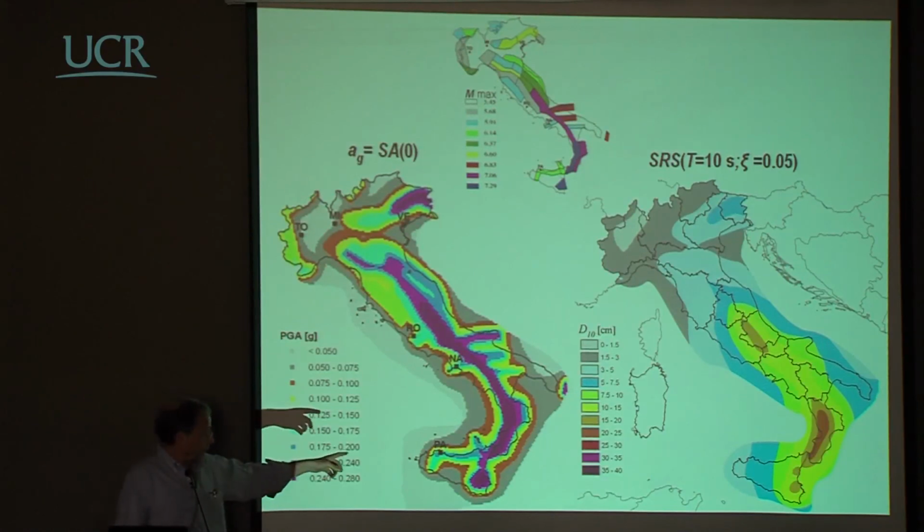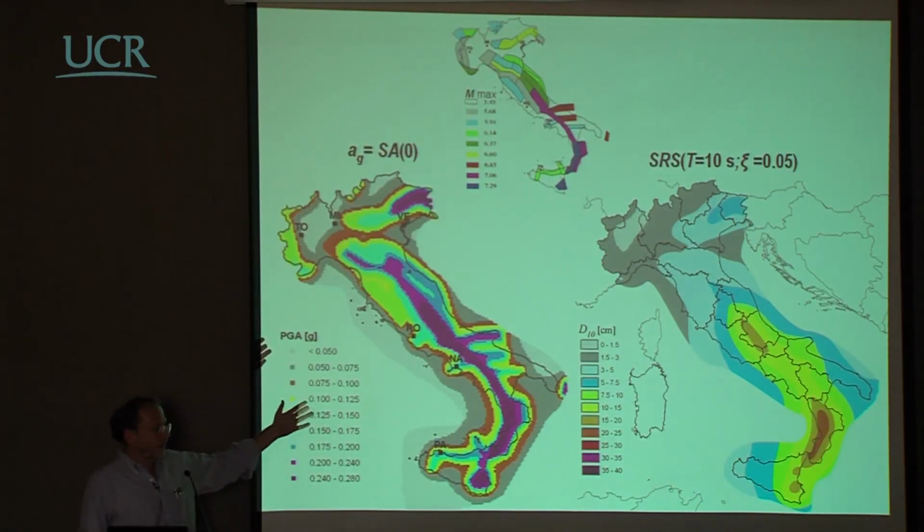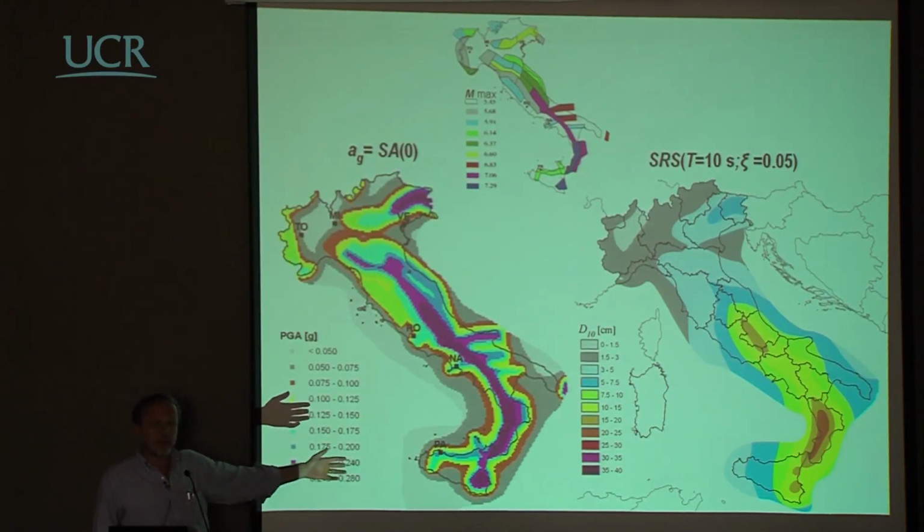You see, this is an acceleration map for a certain value of return period. I believe this is for 500 years, but it doesn't matter. I think it's for 10% in 50 years, but it doesn't matter. You can see that you can go to a level where you have 0.3 g on firm ground and so on, having a large number of levels of acceleration demand. We have a map that anybody can read online.